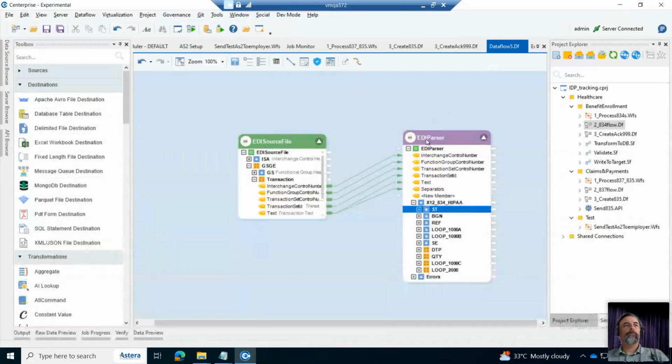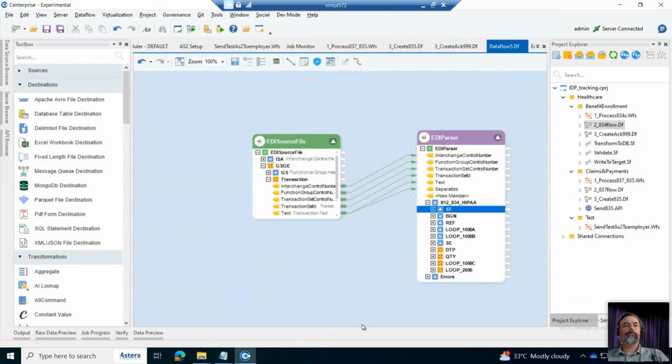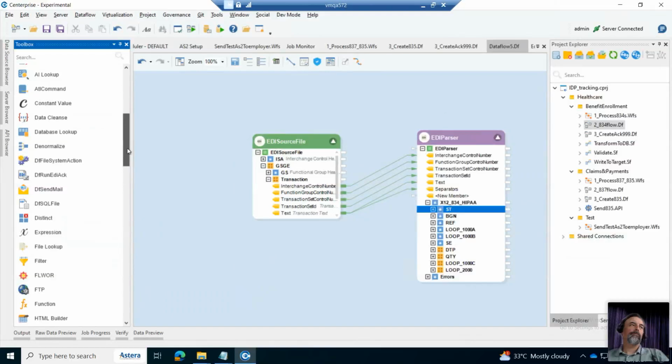So this object is not just parsing this message, but also validating it against the standard X12 HIPAA rules to ensure compliance with the HIPAA validations. So you don't have to do them yourselves, right? This has knowledge of the parsing rules and the validation rules. And moving ahead, being a business, you would want to add your own validation rules to it. So from the transformations that we have, we can pick, let's say, a data quality rule transformation.